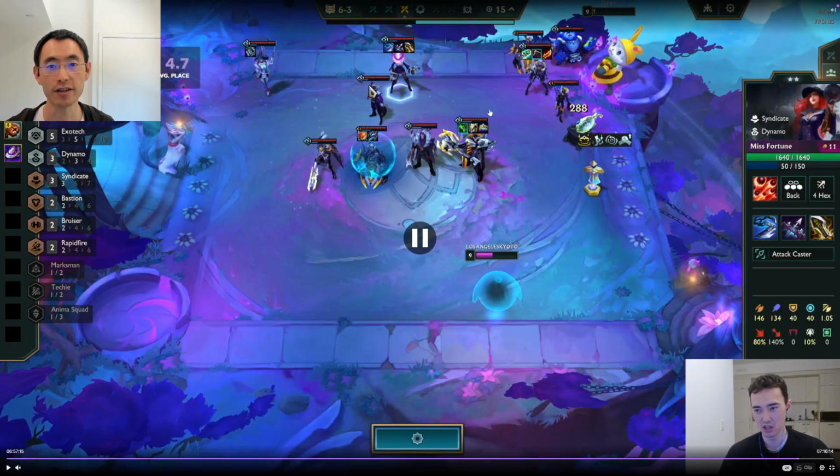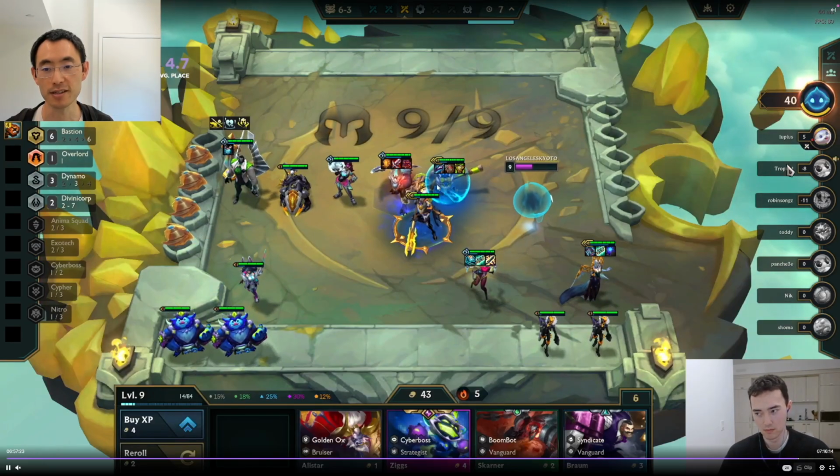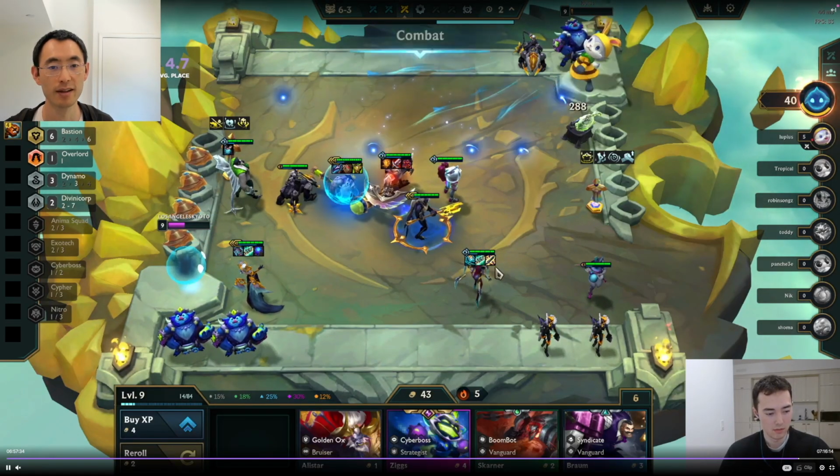All right, final fight here. This is the guy that we lost to last time. You can see that this MF is trying to position away from the Poppy. We'll see how he decides to position this. Ends up likely not moving at all. He's just like, oh, okay. He does move here.